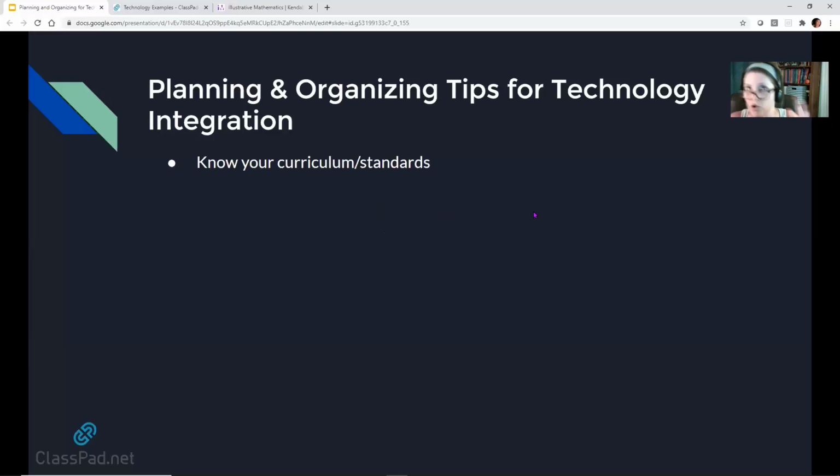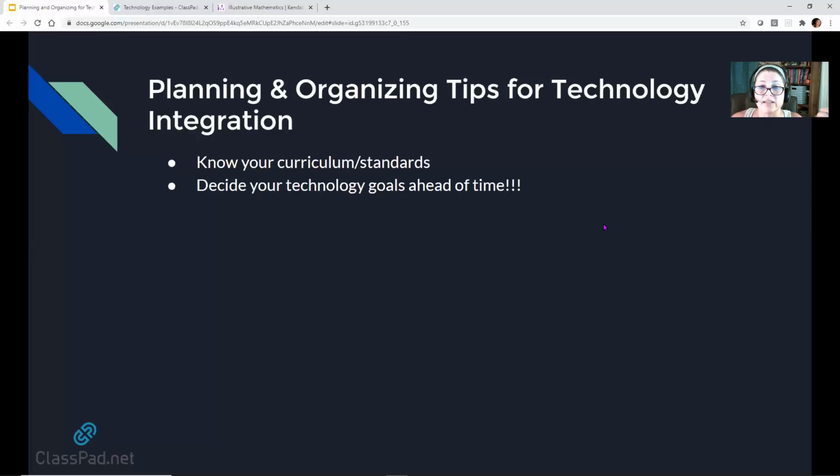First thing, most important, is that you need to make sure you know your own curriculum, what you're teaching. If you're working with teachers, if you're a coach or something, they really need to understand their curriculum, how it lays out, what their standards are, because knowing that helps you know where a technology resource or a tool or an activity is going to fit in and what type of activity would work best. Would this standard work really well with an exploration for students? Or would this standard be better as maybe I want to do the assessment? So you really need to know your standards first.